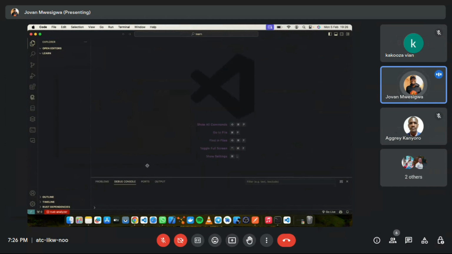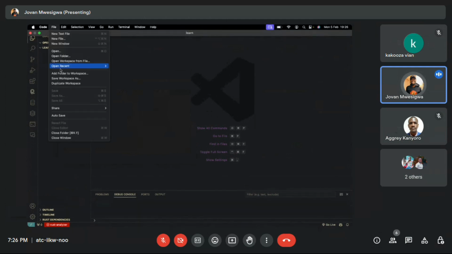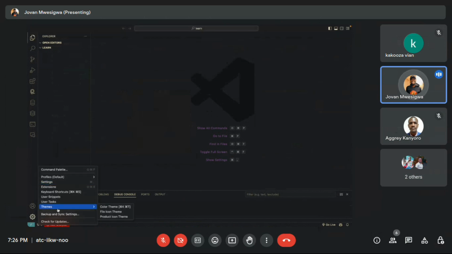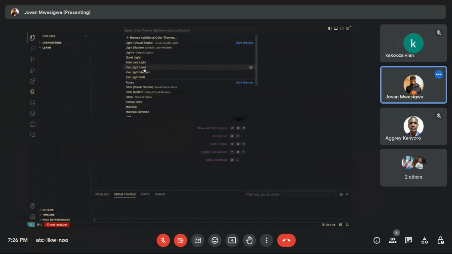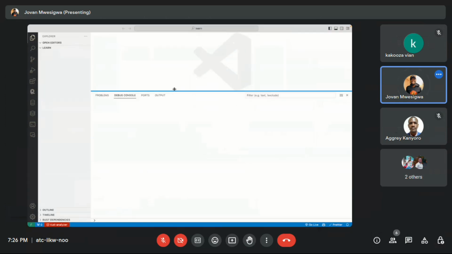I think it's this. You do not need to worry about this because you are going to be doing your coding in the browser. So let me create a new Rust project.